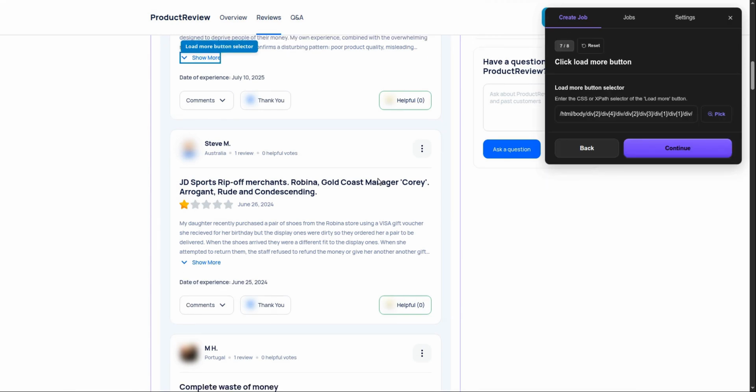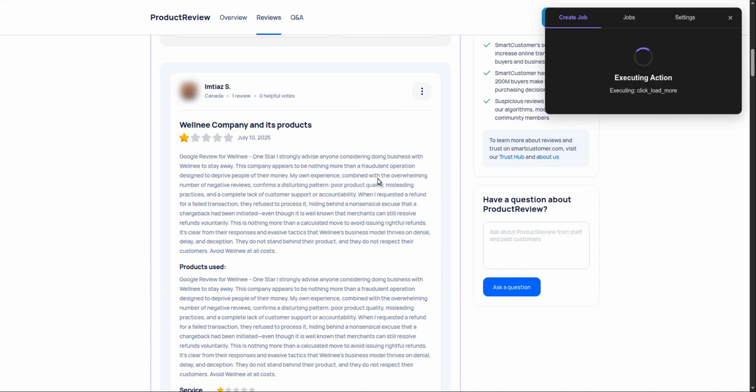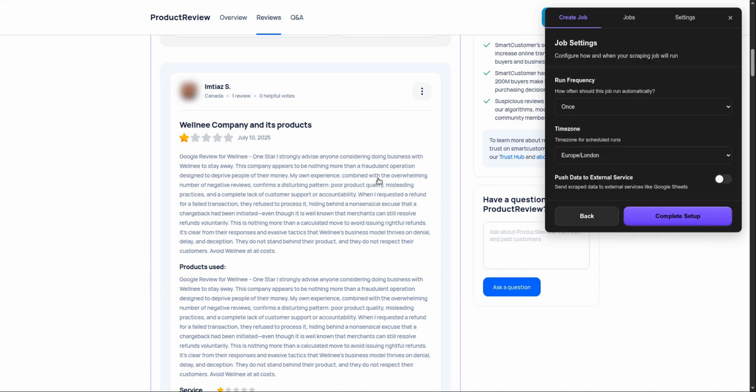No results will be missed. Multi-page navigation is saved and runs automatically on every extraction to capture all user reviews. Your scraper is ready to run. Optionally pick a schedule so Minexa.ai reruns it automatically and keeps your review data fresh and up to date.